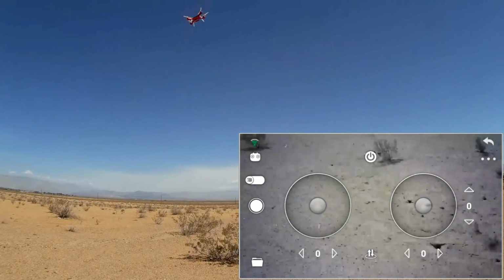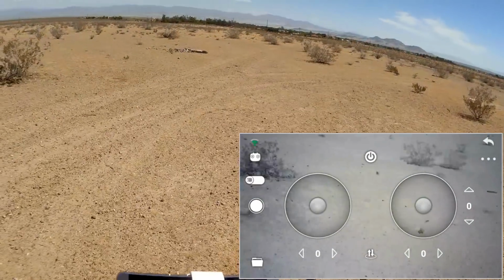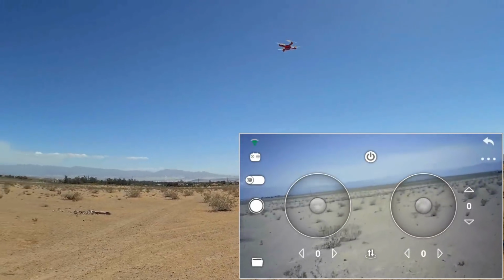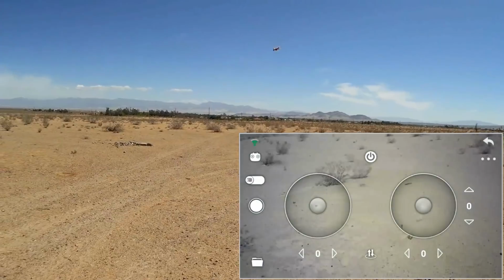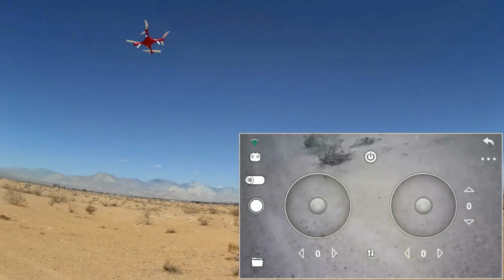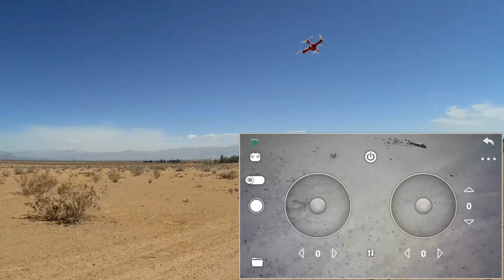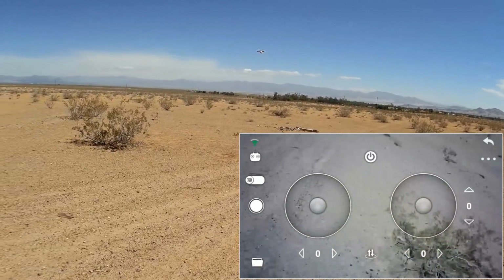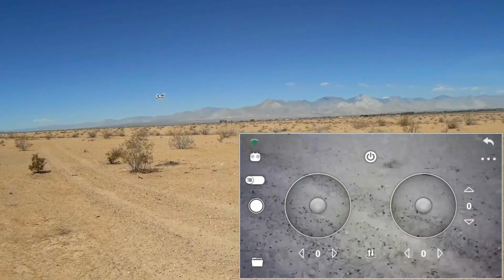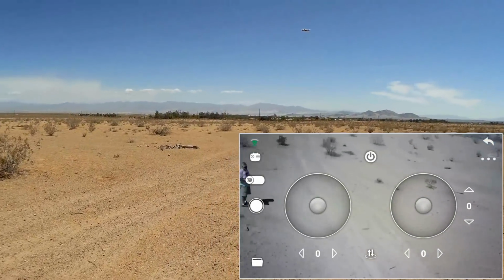I don't think I'm recording right now. Trying to save the battery power. Do I still have flight power? Still have flight power. So that 1000 milliampere hour battery gives a lot of flight time. I think it has more flight time than the GPS version. But then again, the GPS version, GPS is going to suck a lot of power. So this one seems to fly longer. But we'll just fly it until its battery goes kaput.